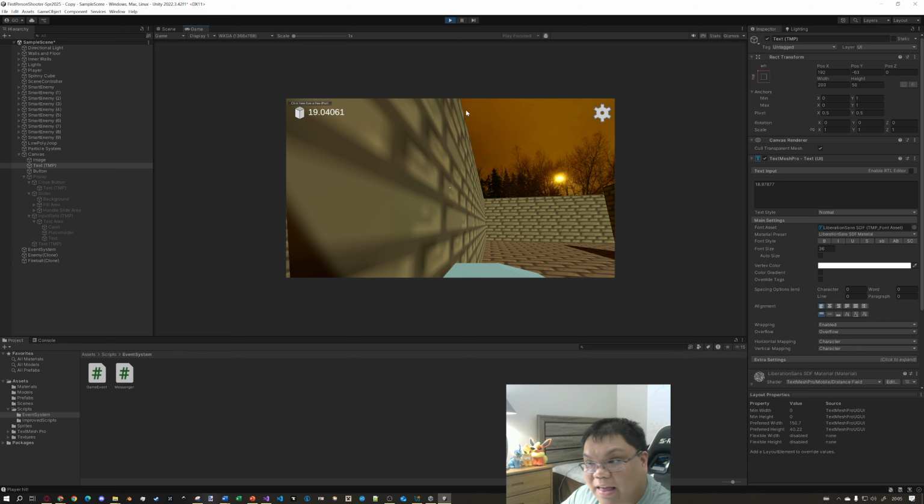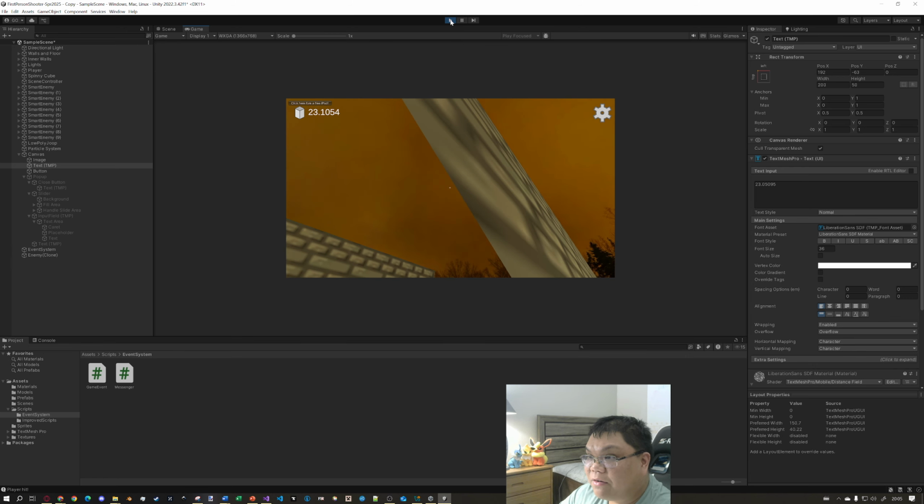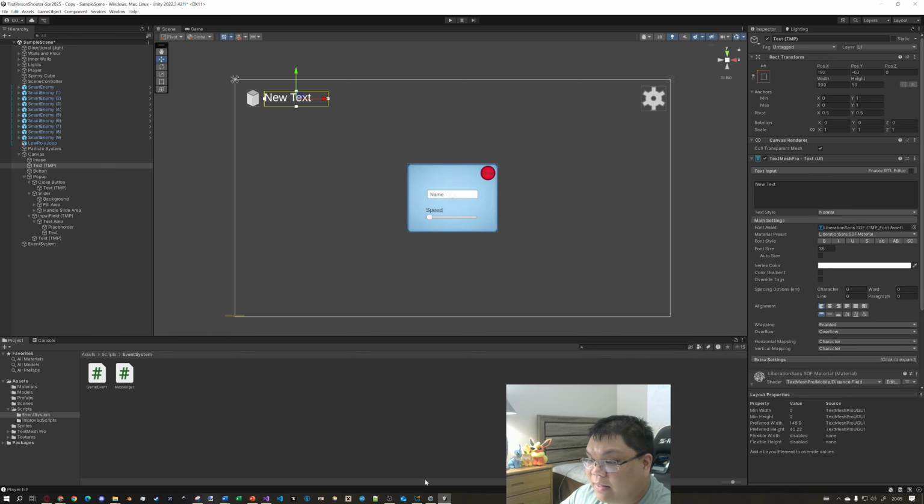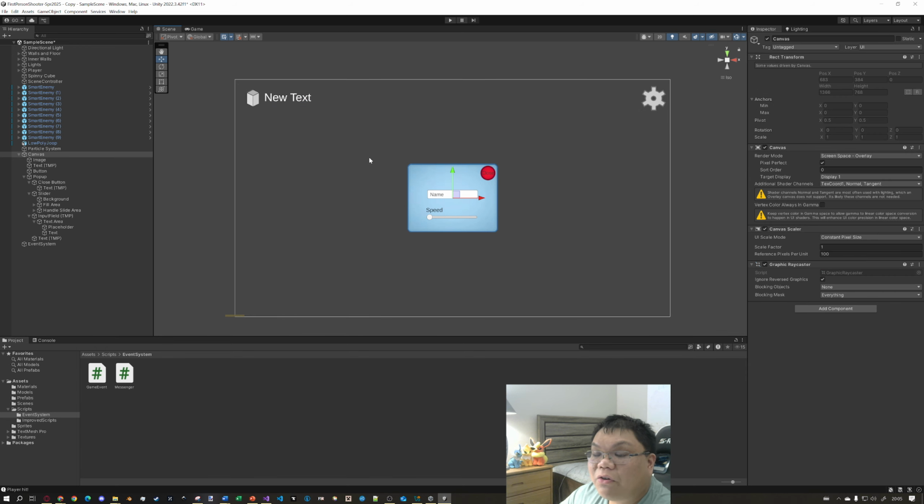That requires an event. So we're going to create an event where the UI controller subscribes to that event so that if an enemy is hit, we increment that hit value by 1.